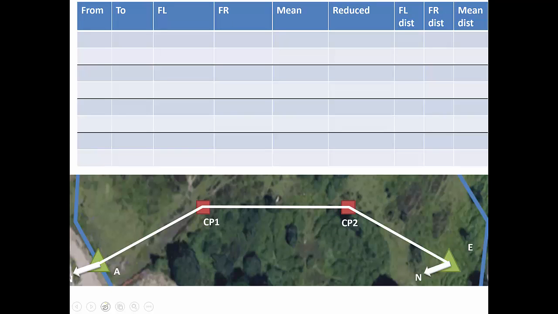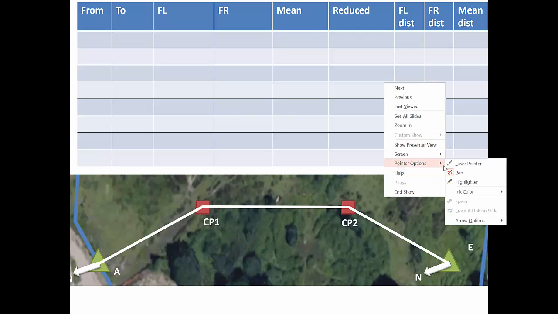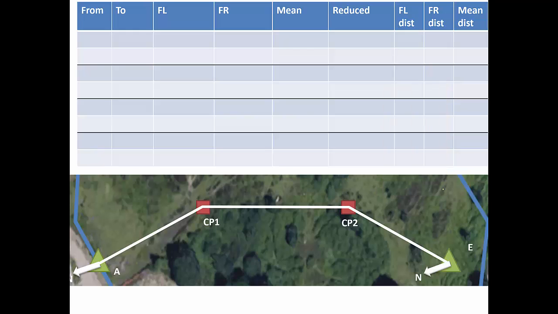Now, I'm going to take you through the booking. If you're happy with getting reduced angles, etc., you don't need to watch this little bit. If you got your surveying 2 exercise wrong and you didn't have the correct reduced angles or the correct mean angles, you need to watch this more carefully this time. So I'm going to go through each stage.